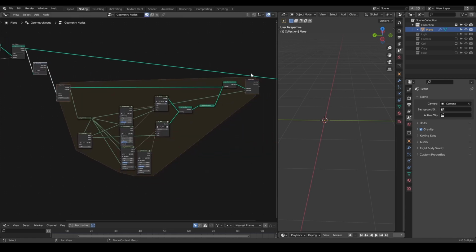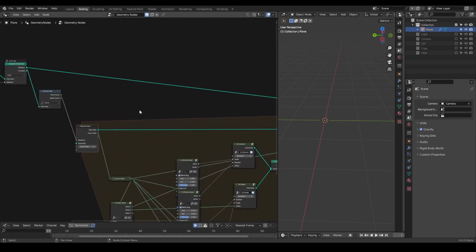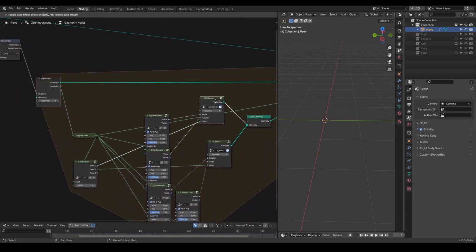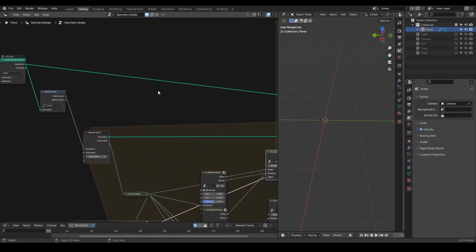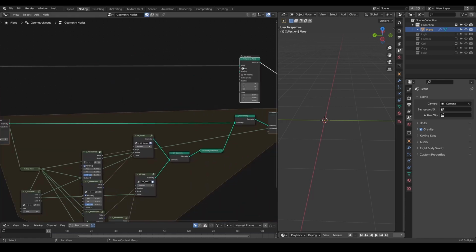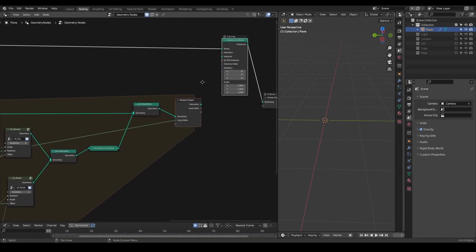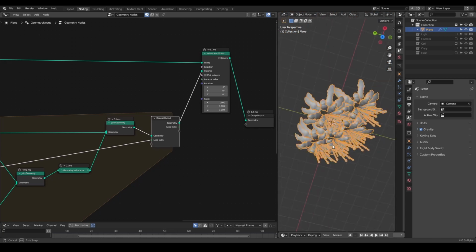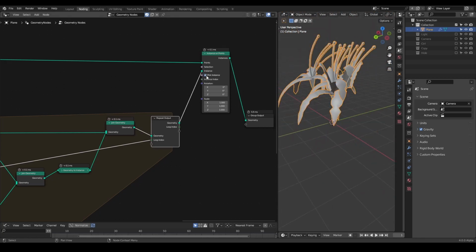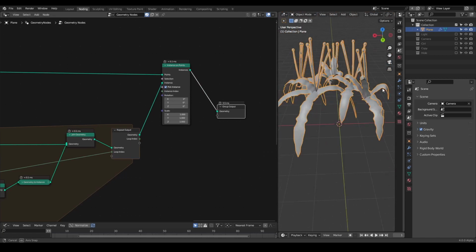Maybe I should group it, but I'm not going to do that now. I already feel too tired to keep grouping all this kind of nodes, because if I have to change something, it feels like I have to keep going into. And finally, a point instance. But as you see, if I don't group it, then I will have this very weird whatever. And now I have this weird stuff happening. I pick instance. Okay, so this is fine.